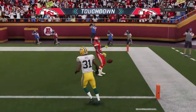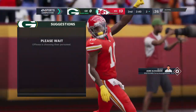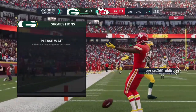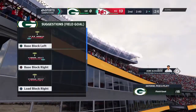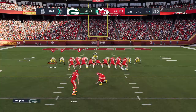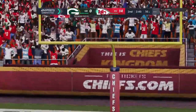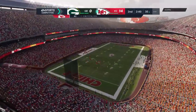And all the way in for a Kansas City touchdown. Tyreek Hill, 92 yards. And the Chiefs strike quickly here for 6 points. So that, Charles, his second touchdown of the ball game. He had the more standard receiving touchdown earlier. This time he finds the end zone in the run game. Yeah, it's almost as if he said, well, that's how I normally do it. That's almost boring. Give me another opportunity. This time I'll use my legs only and get into the end zone. And it's good to make it 14-0. Makes the score Chiefs 14, Packers nothing.